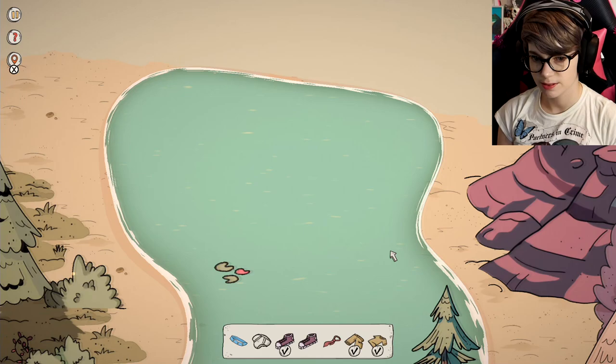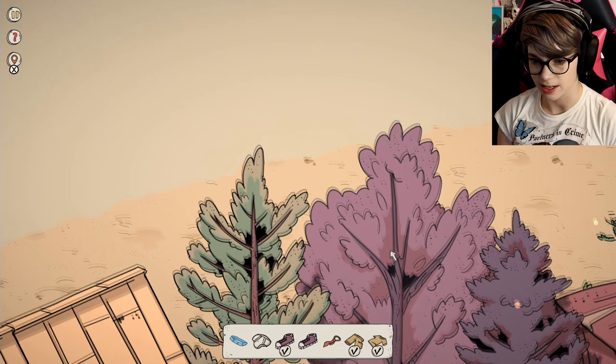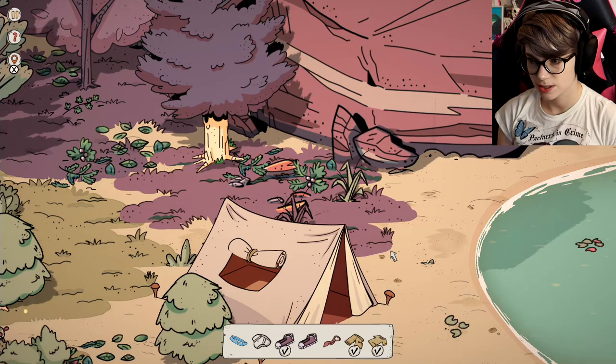The froggy is so distracting, I just want to go and look at it and click on it. Okay, shoe, pants, tie, scout sash.